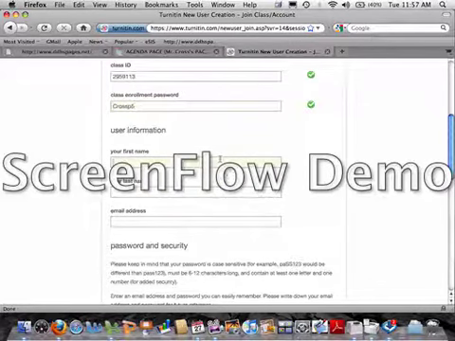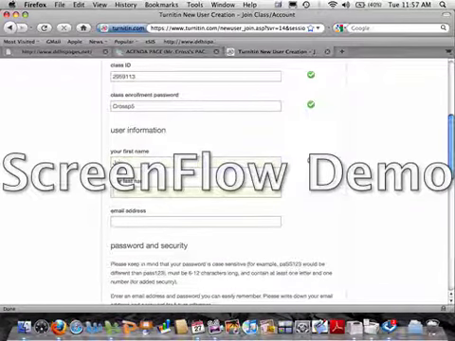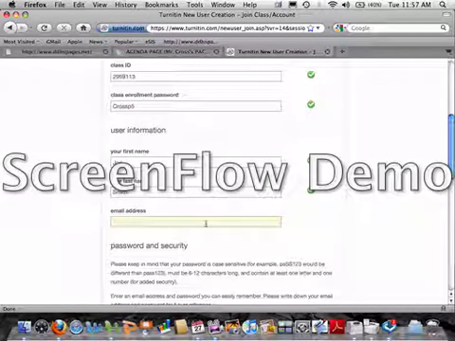I'm going to go on here. I'll use Joe Smith, so your first name, last name. Now, if I do not want to use my own email address, or I don't have one, I can just make one up. You can still open an account up without a genuine email address. All right, it's just they use that just in case you ever need to get your password sent back to you. But if you follow our directions, you'll never forget it.